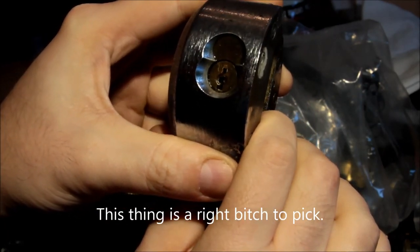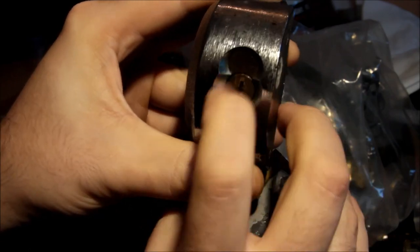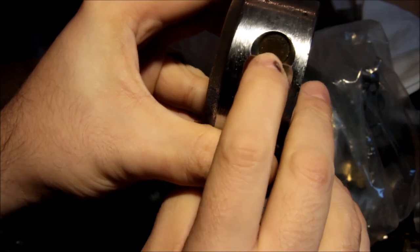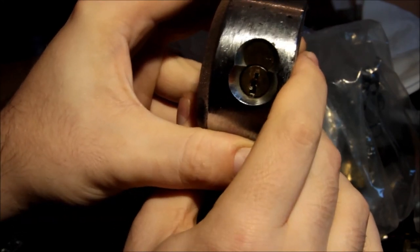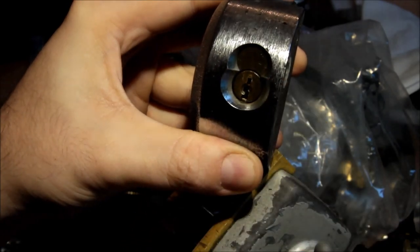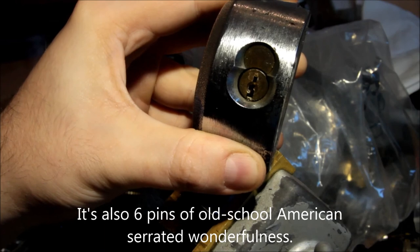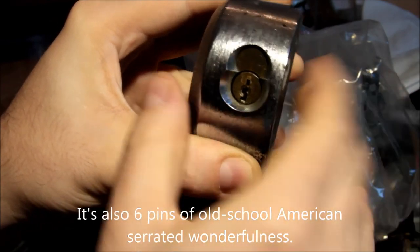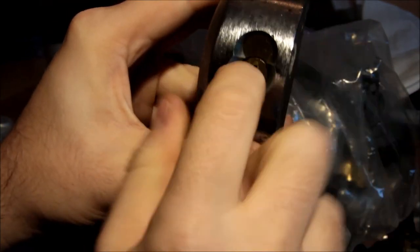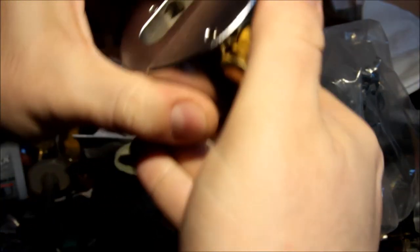failed. And I have another one just like it that I also have not been able to open. Now maybe I haven't tried hard enough, or these are old and gummy, I don't know. But I suspect that the tolerances are a bit better than this Master Lock here. I also happen to know that these are notoriously difficult to pick, those Americans.